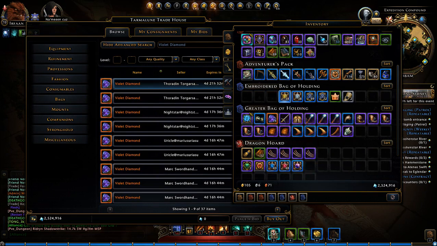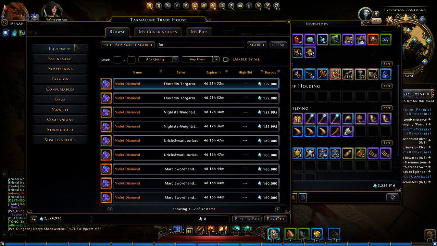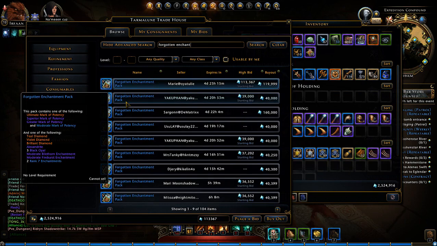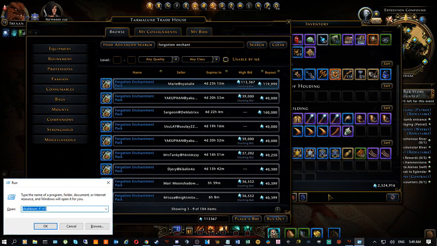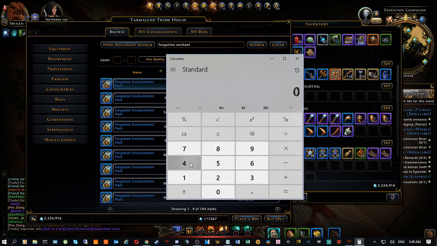So all in all, on the things that I would actually sell off, I always wanted to see if it really is more worth it for me to open these boxes up on a 2 times RP weekend, or is it better for me to sell them off? So let's see what the Forgotten Enchantment pack sells for. They are selling for about 40k, right? So let's bring over our calculator. We're going to say 40,000 times, I open up 76. 40 times 76, yes, okay, so that's 3 million.